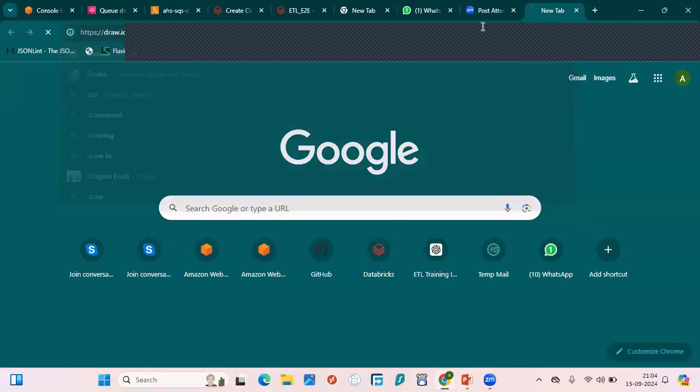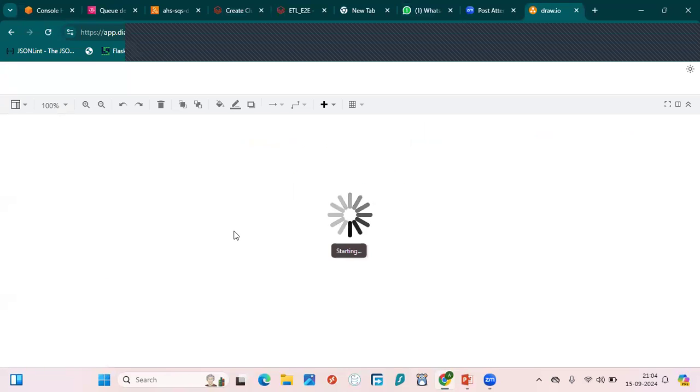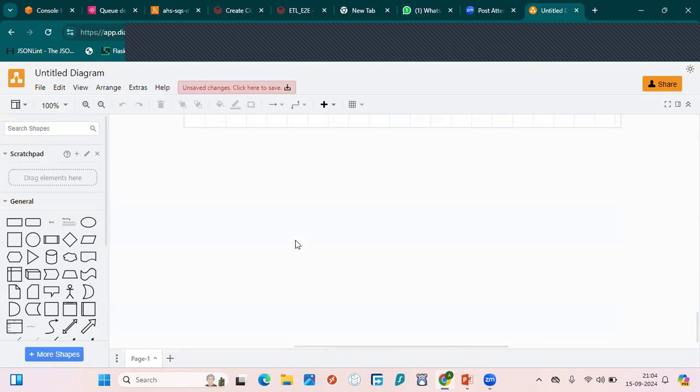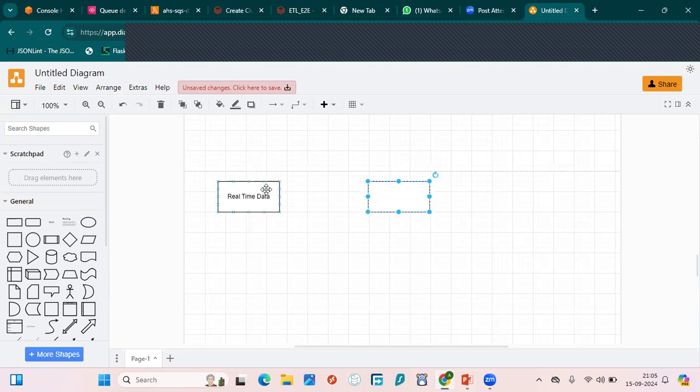I'll quickly talk about what my flow is, so that you get a very basic perspective of what we are going to see today. You will see how we have utilized different AWS services to build this demo. What I have planned today is a streaming pipeline, a real-time pipeline, wherein we will be getting some real-time data. We are going to process this real-time data through AWS.